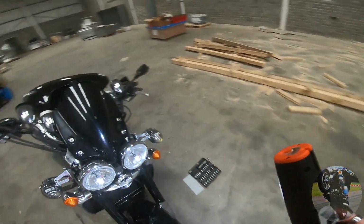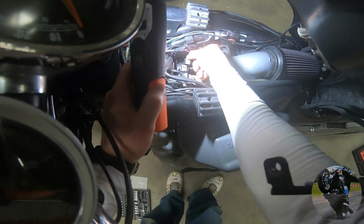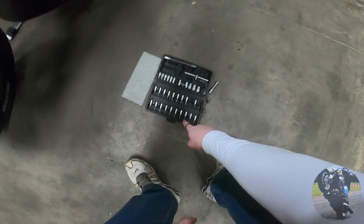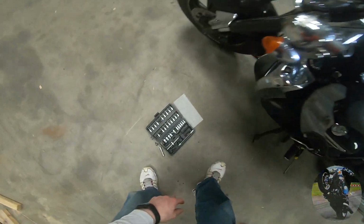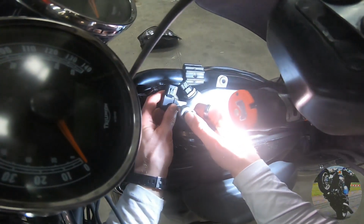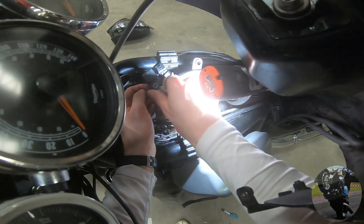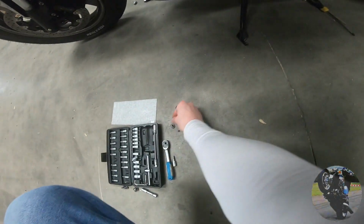So what I'm going to do here, just give myself a bit more visibility, is I'm going to go ahead and disconnect temporarily the map sensor and the intake air temperature sensor, just so I can pull this bastard back out of the way. Yeah. What is this, a 30? Yep. Remove the map sensor from your intake duct. Map sensor is very important to have in place when you're balancing your throttles, because it is the thing that reads the... There's one of my washers that fell down.